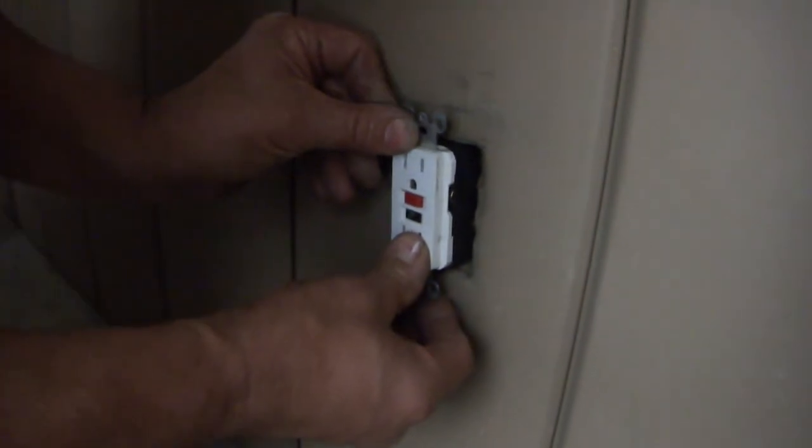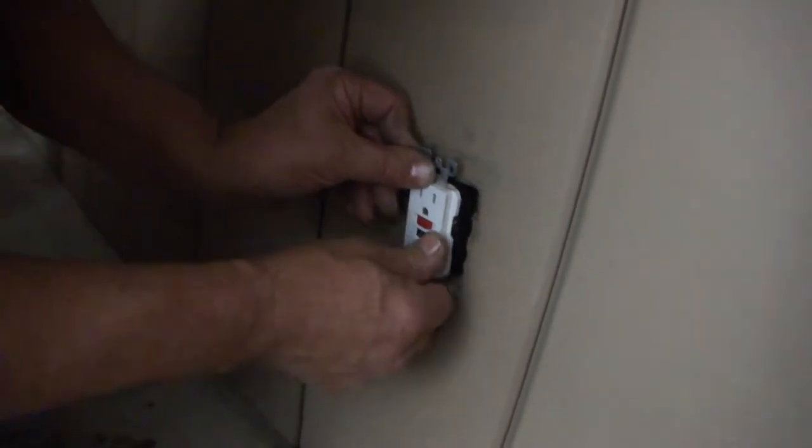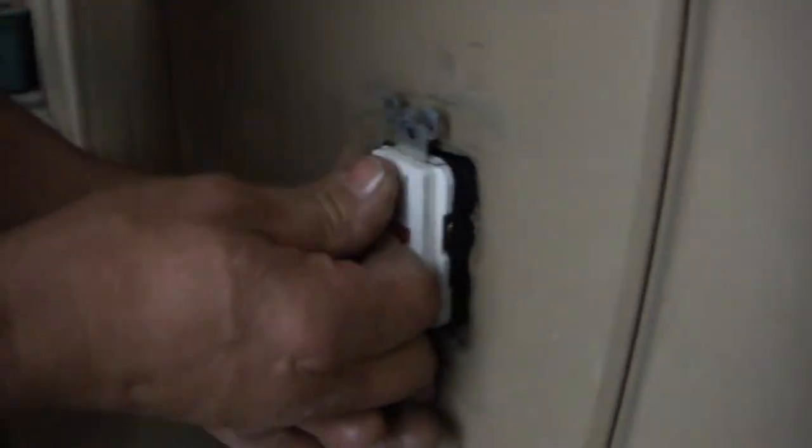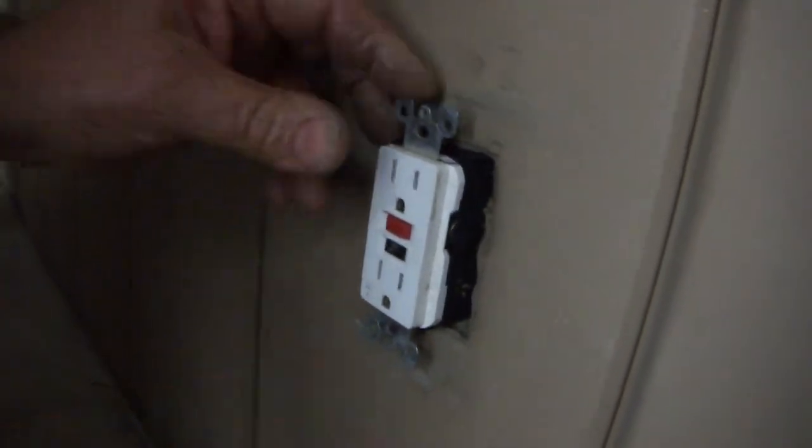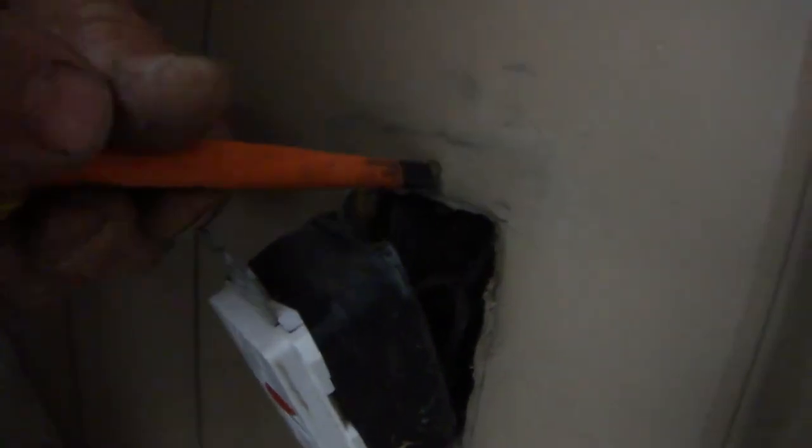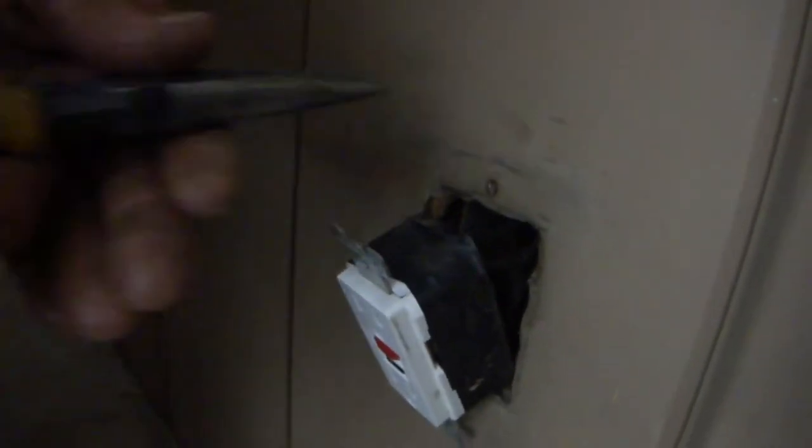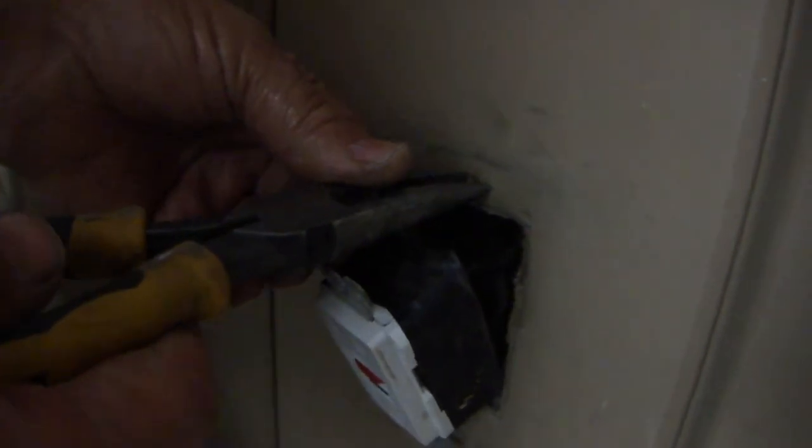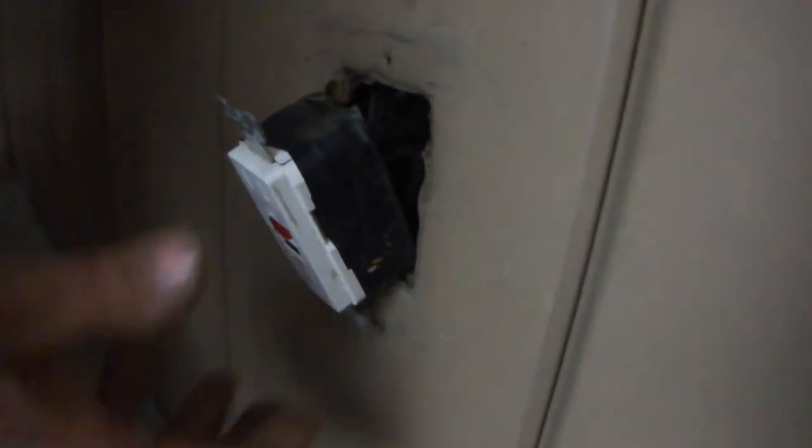Now I'm going to put this in the back here so I can push these right on in. It's a very tight fit. Okay, and now I see this old screw is going to have to come off so I can get a new one on there. Actually, they installed this one not using the box but right under the siding.